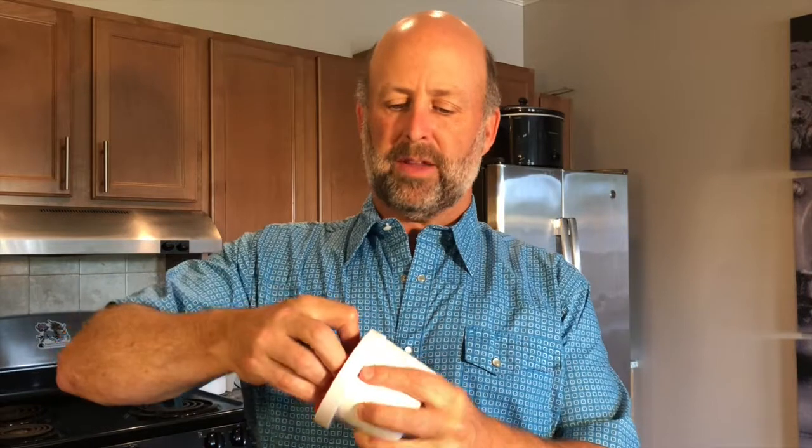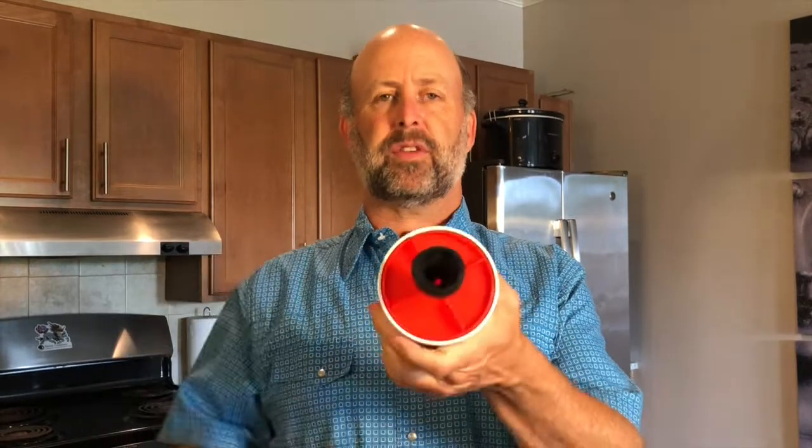This red piece here comes screwed into the top, and this is the part you need for seasoning the filter. The filter is a very long channel for water to go through, and it comes dry. Until you get some water to run through it, if you're only gravity-dripping through it, water cannot pass. So we put this red piece on top — it probably has a fancy name but I don't know what it is.